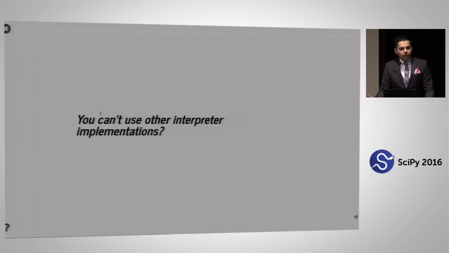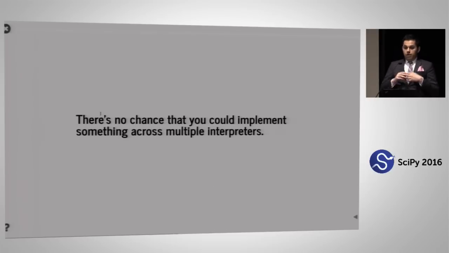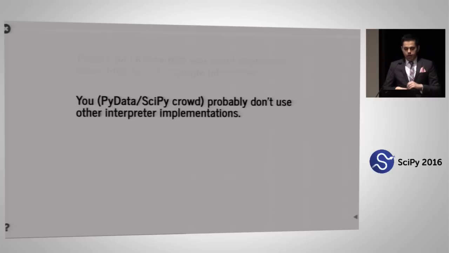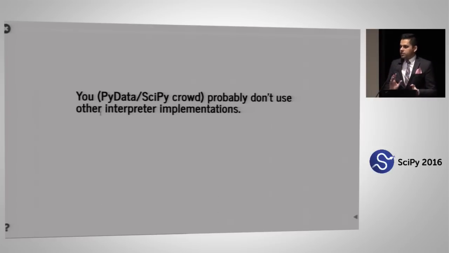And in order to figure out how to implement something and know where to start, you can talk to people at conferences like this, at conferences like PyCon or PyData. There are a lot of people who at least know the starting point for these. The next complaint: you can't use other interpreter implementations. That's true. There is almost no chance that if you were to get one of these features into a CPython, you could fork a CPython and a PyPy and an IronPython and all of those. You probably don't have the operational capacity to do a change like this across different implementations of the interpreter. That said, you, the PyData/SciPy crowd, probably don't use anything but CPython.